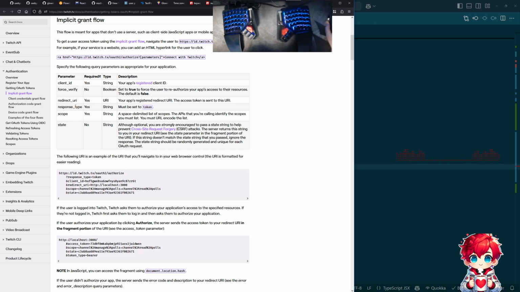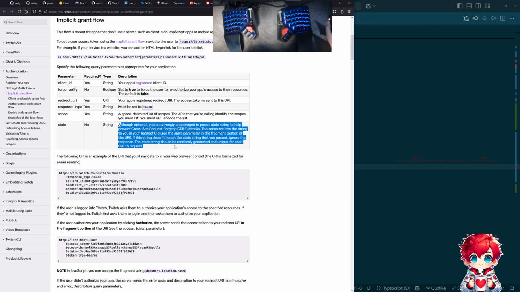Okay, set to token. The other flow, this is set to code, authorization flow. State, although optional, you're strongly encouraged to pass a state string to help prevent CSRF attacks. The server returns a string to you in your redirect URI. Yep.